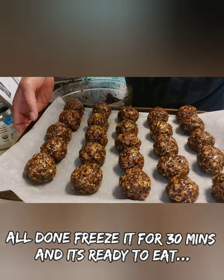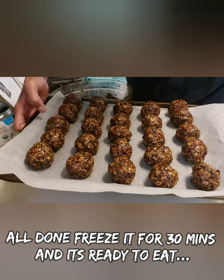Ready to put inside the fridge. We're going to press it for 30 minutes and it's ready to eat.